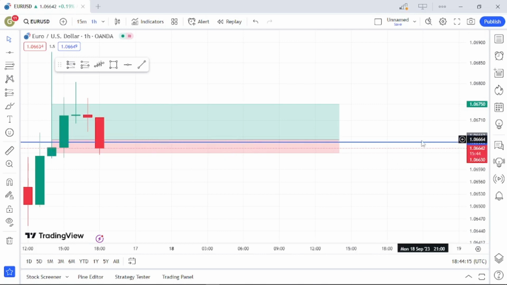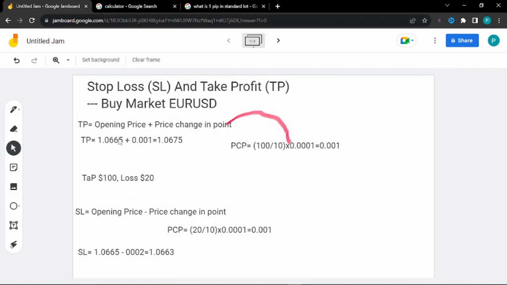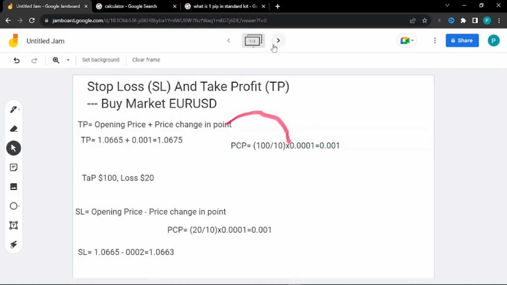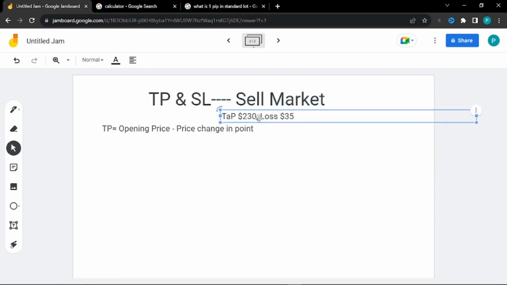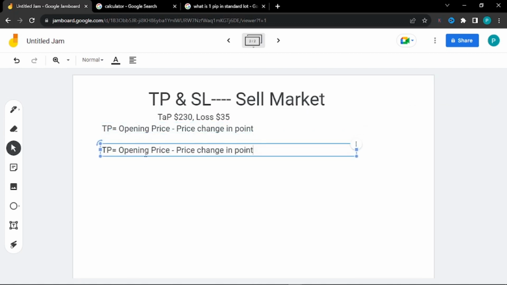You can see I've actually marked everywhere I'm using for the trade over here, which is 0.0665. Or I would just recommend we use the same value over here to make it easy for you to understand, which is this value here, 1.0665. So duplicating this again, over here simply we are calculating your take profit. So the opening price here that we use is actually 1.0665. So this is your opening price.